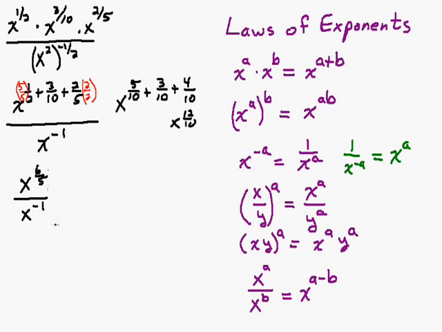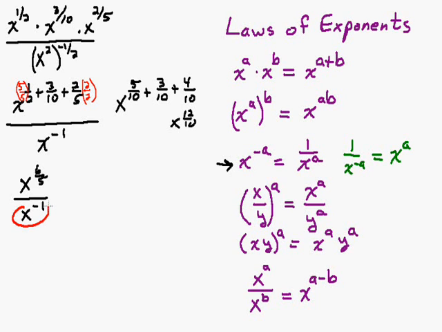All right, so now we have this. It's a lot simpler than where it started, but we're still not done yet. There are a couple different ways to look at this. We could look at this rule right here with the negative exponent and think about what to do with this x to the negative 1. And actually it looks more like this green rule because the negative 1 is in the bottom. So I could just bring it up and change it into x to the first. Let's go ahead and do that. Let's look at it that way, and then we'll look at it the other way.